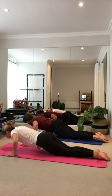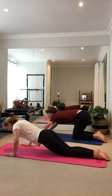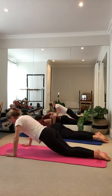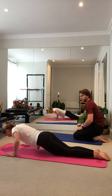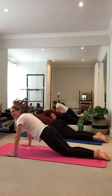Your tailbone out a little bit so you're not scooping under through the pelvis. Watch that head hanging. And then we're going to go for one more and come halfway up. We do little pulses for 5, 4, 3, 2, 1. Press all the way up.